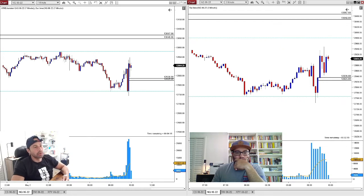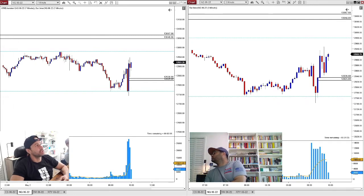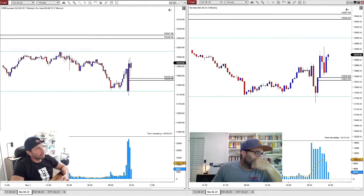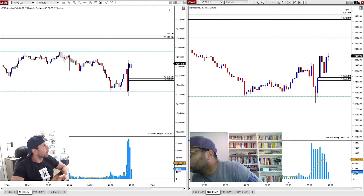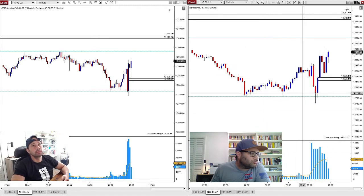It's not a good sign that the market goes up and the VIX goes up along with the market. That doesn't happen very often. So what I can notice right now is that the small caps is the strongest one. None of them has broken the overnight high. So we're basically trading in a range. It's a huge range, but nevertheless, it's a range. And it's a huge range because we have a lot of volatility. A lot of volatility can mean also less liquidity and more slippage. I will teach you guys about slippage in this channel later.